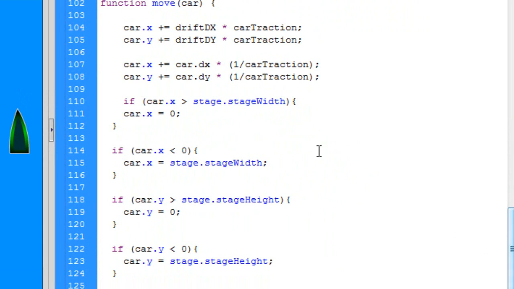And then this last bit of code we have here is our function move car, and we have our car dot x plus equals the drift dx times the car traction, which was 0.5, and the car dot y plus equals the drift dy times the car traction.